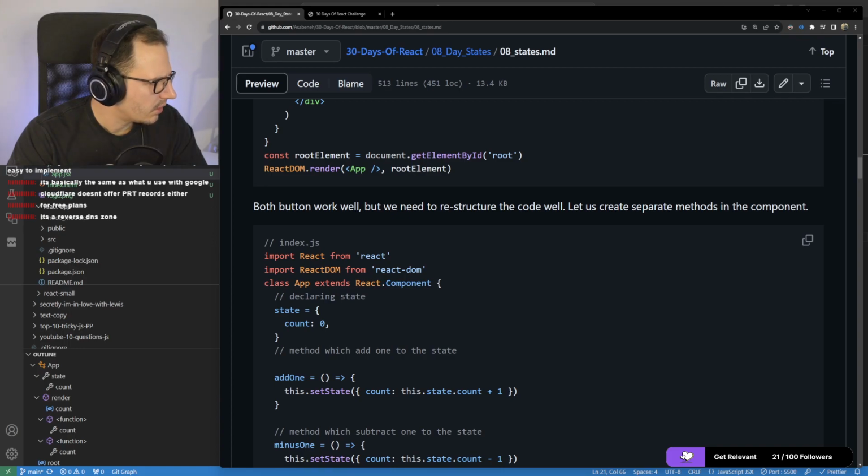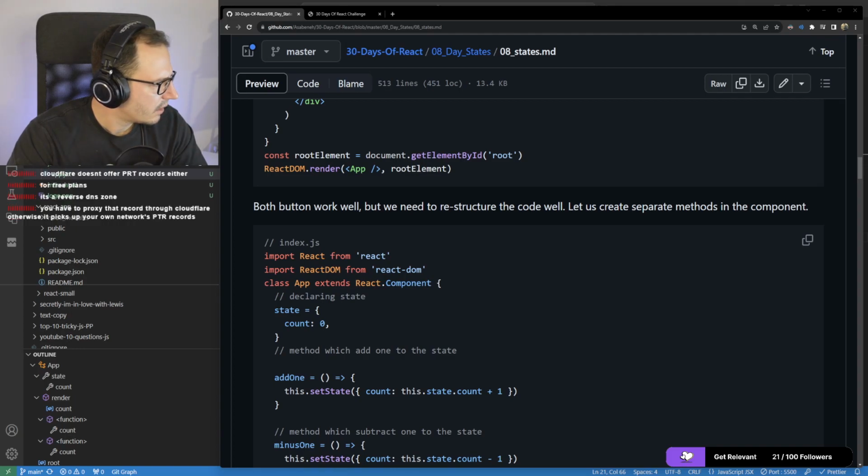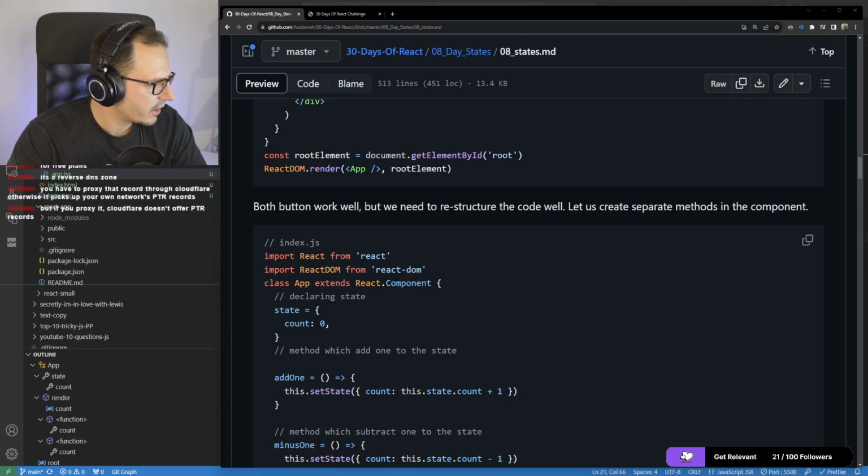Oh, I can't, I don't want to log into my account. So it's a reverse DNS zone. Maybe it's a paid thing. I'm not really sure. I don't know. Oh yeah, it is. It's ARPANET. Okay. Well done.